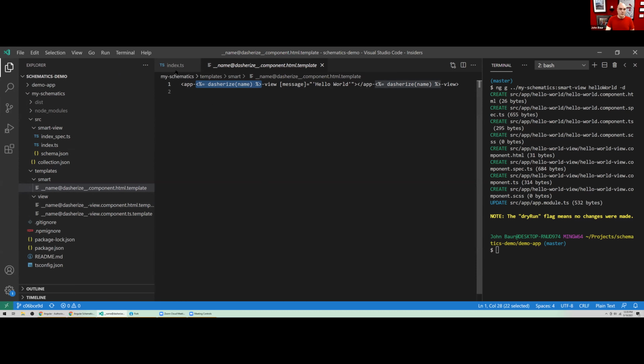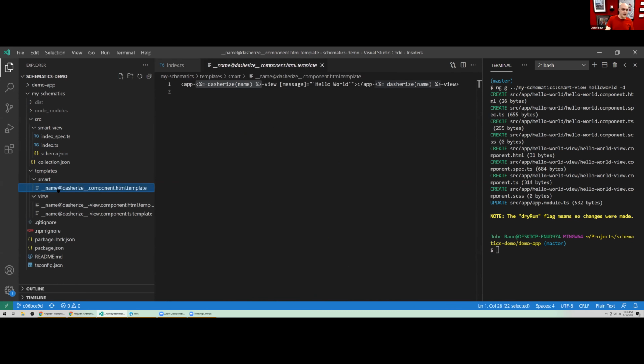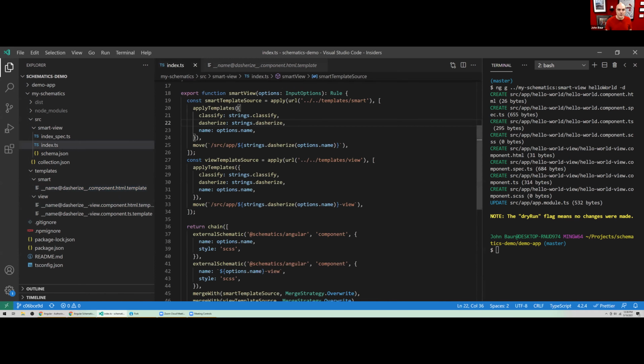It's then going to strip the .template extension off of the file name. It's going to do one more thing: the name of the component itself. This is another way to use these properties to change the name of the file that you're creating.